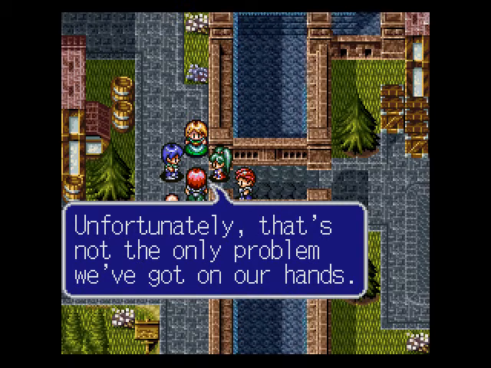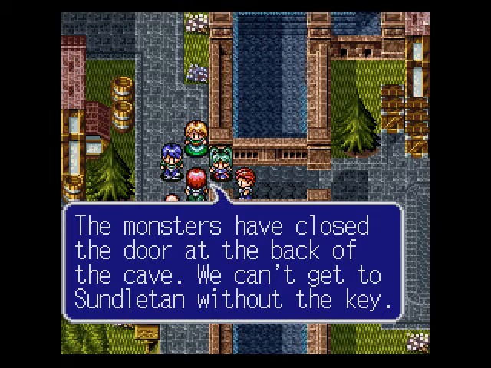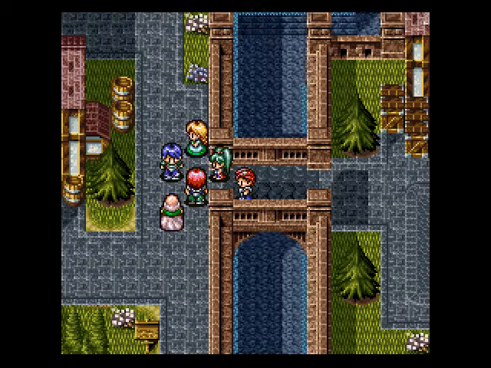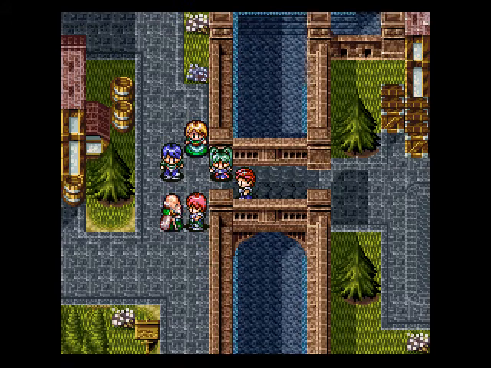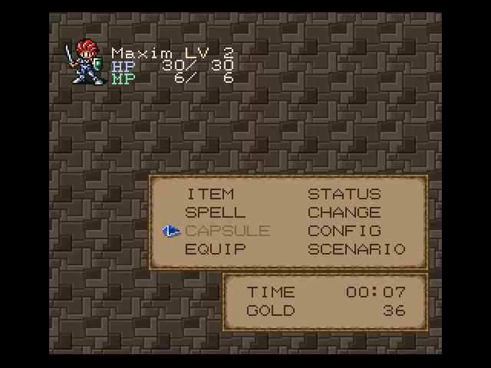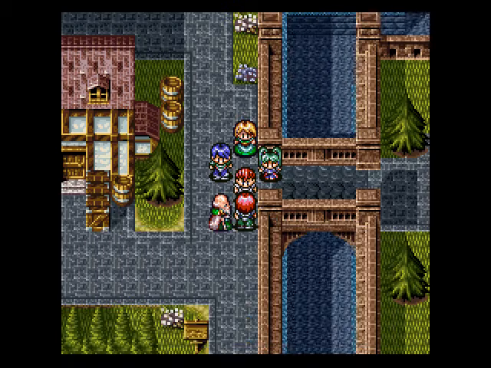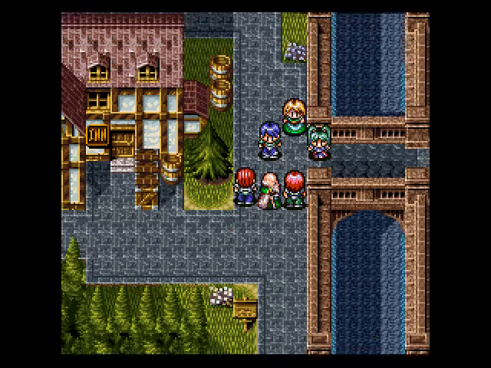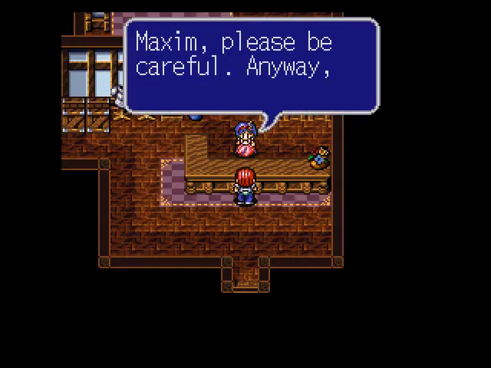Horde of monsters appeared in the cave on the way to Sundletan. Fortunately, that's not the only problem we got on our hands. Monsters have closed the door at the back of the cave. We can't get to Sundletan without the key. Okay. The North Cave monsters are weak. The real problem is the door. It's locked.